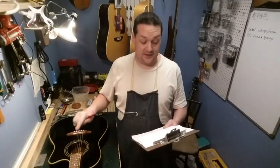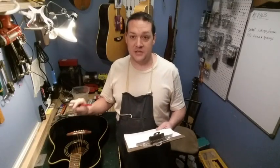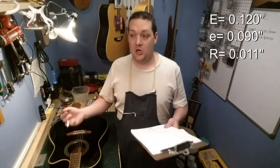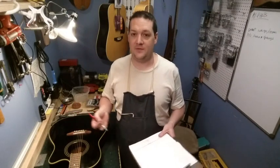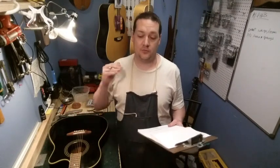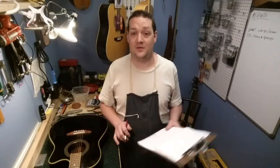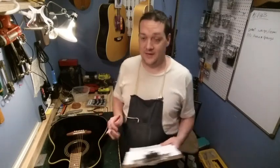Don't do that. In the case of this guitar, with the action that we have, our truss rod relief is only about 11 thousandths of an inch, which some people might think is a little bit high if you play with a really light touch and you like a really flat fretboard. Honestly, that's the margin I would shoot for, somewhere between 10 to 14 thousandths of an inch. That's how I would set it up. So we don't want to go messing with the truss rod on this. There are other things we're going to do to fix this, and we'll get to that when we get to the setup.